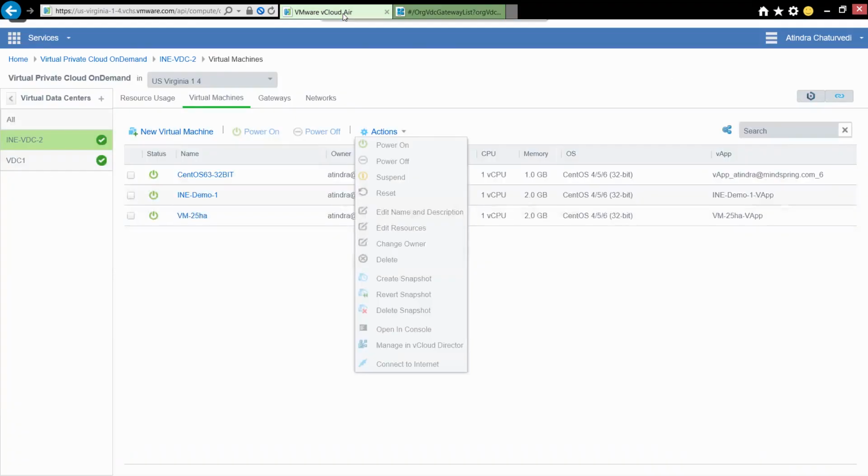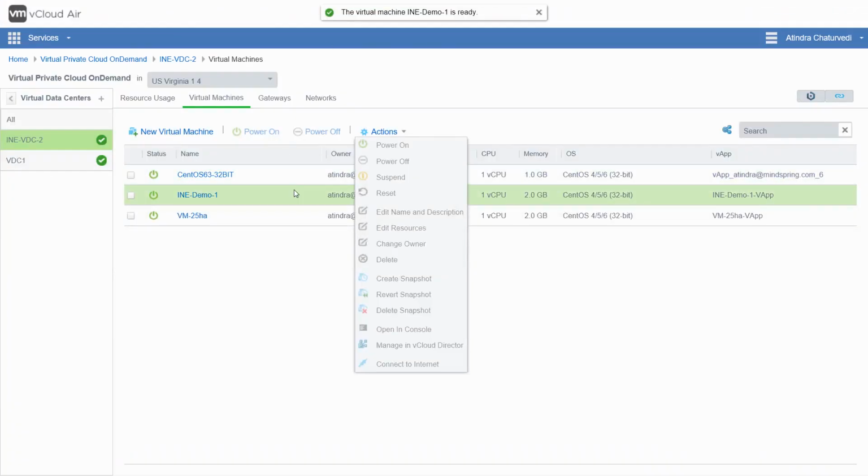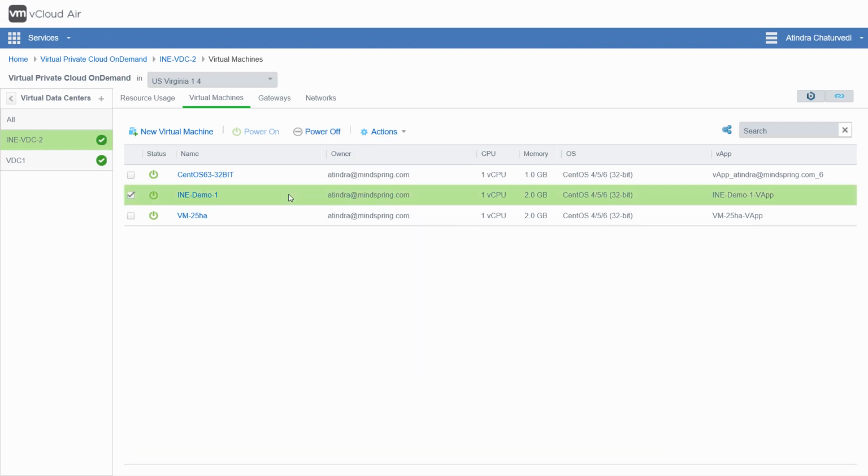It takes a while for things to actually get going. So back to VMware Cloud Air. You can see that it shows powered on here, but in vCloud Director it's not. It's basically going through its configuration process. It's the first time it's started up, so it needs to find out what network to connect to. It's going to find out all other aspects of it, and the first time around just takes a little bit longer than otherwise.